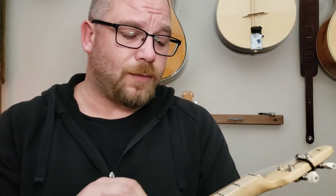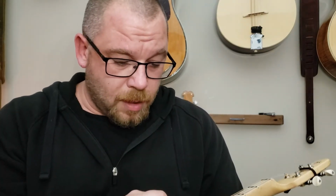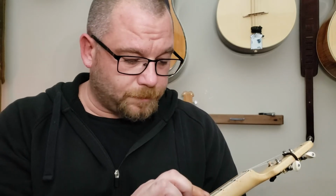So that was it. No, that was not it. After that, the frets are a little rough, so I have to polish them. All I did for that was take some 000 steel wool. I use that stuff for everything when it comes to guitars. I just went back and forth a bunch of times and smoothed them out, got rid of all the snags. You should do better than steel wool, but for me that was good enough. Usually you want to take it even finer. And that's it.